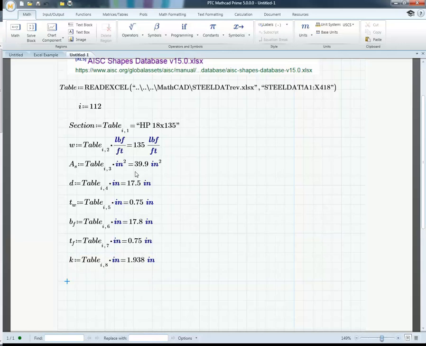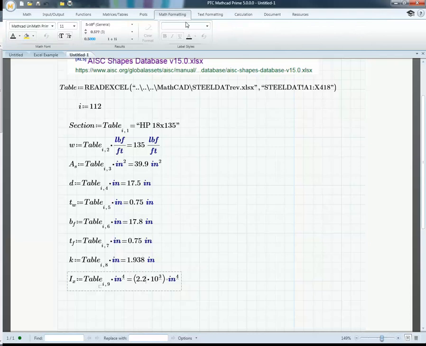Let's go for the moment of inertia about the x-axis, Table I, 9. And that's going to be in terms of inches to the 4th power. Let me format that a little differently, make that a decimal.